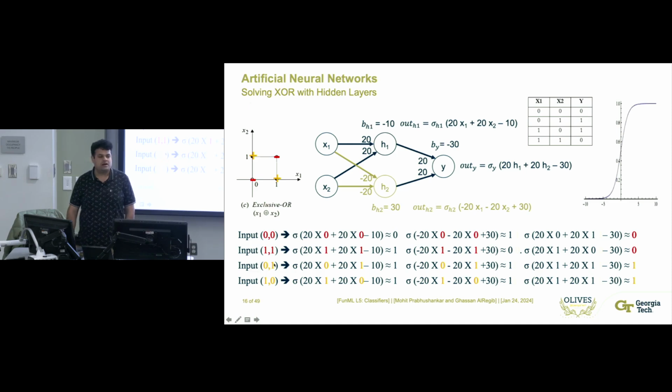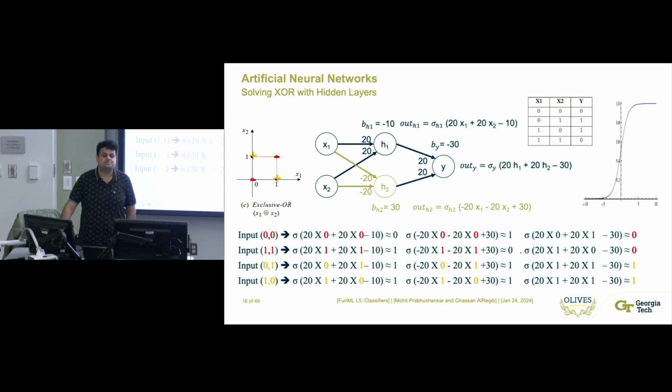So in this case, 0 and 1 are the inputs to my H1, H2 systems. 20 times 0 plus 20 times 1 minus 10 will give you a 10, which is 1 after sigmoid. Minus 20 times 0 minus 20 plus 30 is going to give me 10, which on the sigmoid is 1. So the inputs into my final layer are 1, 1. 20 times 1 plus 20 times 1 minus 30 is a 10, which gives you 1 as your output when you pass it through sigmoid. The same thing happens when you have input of 1, 0 as well. So look at the inputs 0, 0, 1, 1, 0, 1, 1, 0, and look at the outputs. It's 0, 0, 1, 1, which matches exactly what you wanted from the XOR table that you have over here.